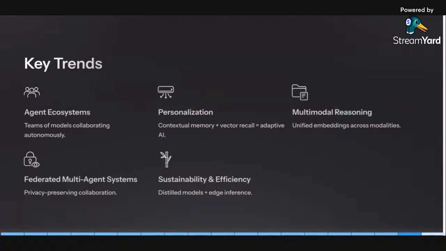The system needs to be sustainable and efficient for those models to work and interact with each other. Multi-agentic systems should also provide privacy-preserving collaboration. So whenever an inside or local agent works through a system which is outside, it should ensure data privacy. And all of these key trends can make a multi-agentic system more and more efficient and personalized.